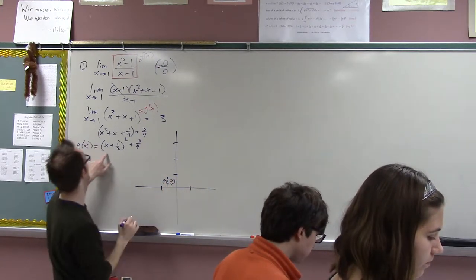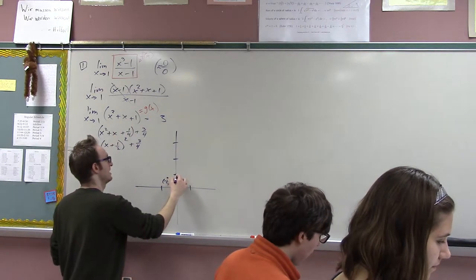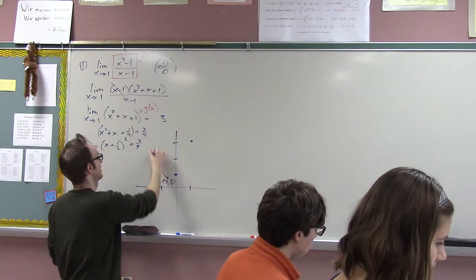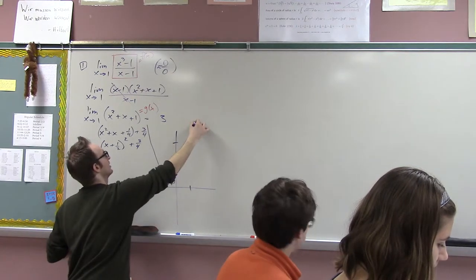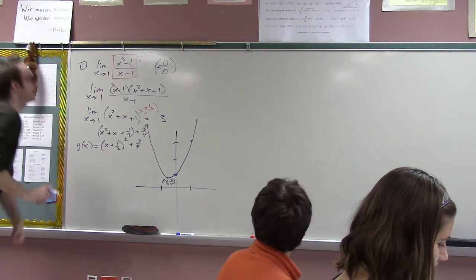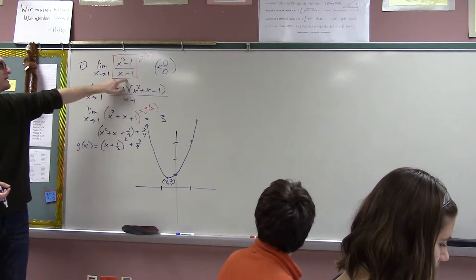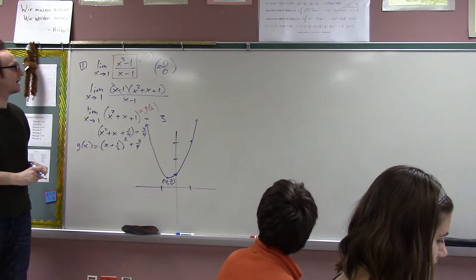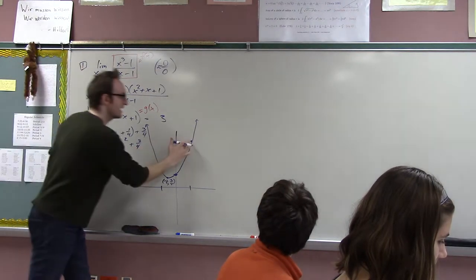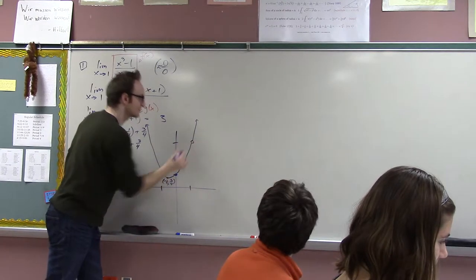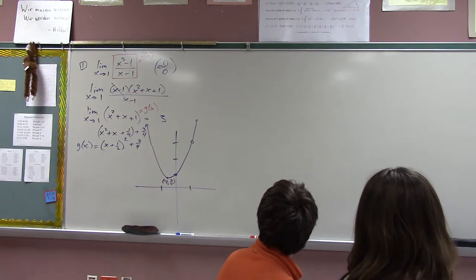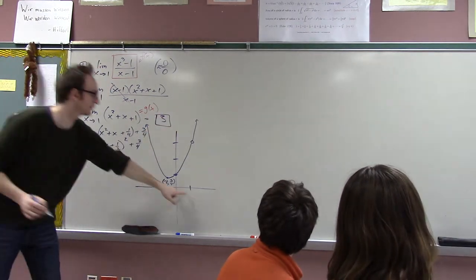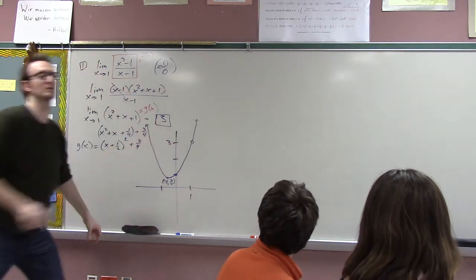And when I plug in 0, I get 1. And when I plug in 1, I get 3. So there's really not that much going on here. We just have a nice normal parabola. This is the g function. And the relationship, just like Busa said, between the g function and the f function is that they have the exact same value for everything except 1. When I plug 1 into f, I get undefined. And so if you have experience graphing rational functions, you know that this is just a parabola with a hole in it. And so it makes sense that this limit is 3, because as I get closer and closer to 1, my y values get closer and closer to 3.